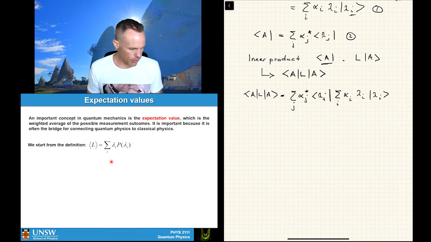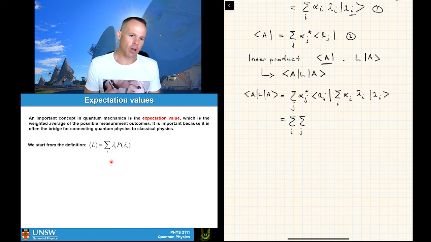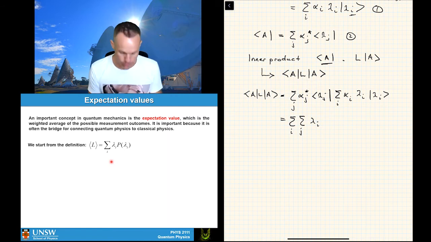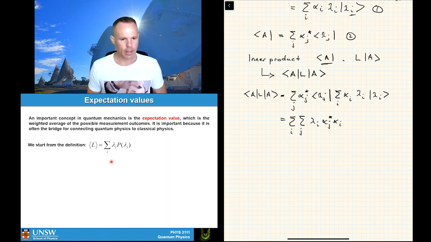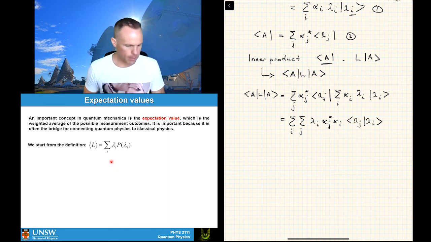So we're going to pull all the numbers out of the front. And we can pull the sums out too. So let's write this as sum over i, sum over j. Let's pull the lambda i right out the front. Doesn't really matter where you put it. You could put it after. It's the same thing. And then we can pull the two alphas out too. So we'll have alpha j star alpha i. And it doesn't matter which order you jumble the numbers, because you know that numbers multiply in a commutative way. And then what we're going to have here is lambda j and lambda i, okay?